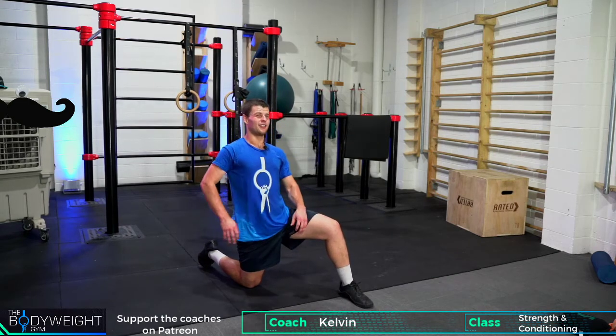Stepping into a lunge, guys. You're going to drive the hip forward, lean the chest back, and just stretch out that hip flexor.